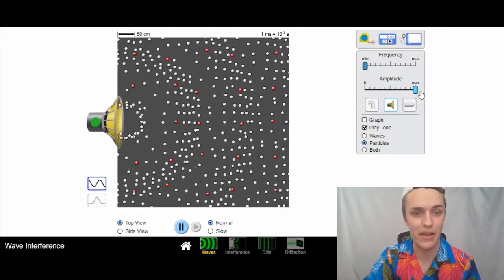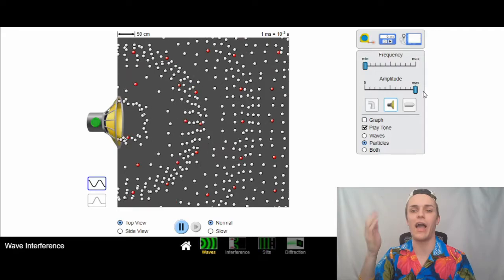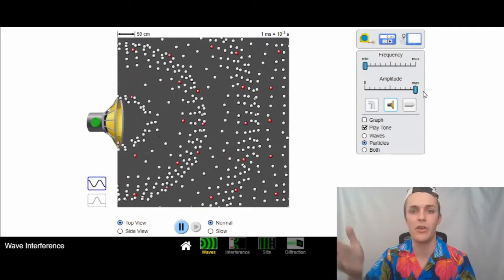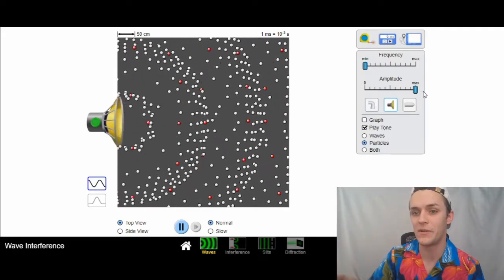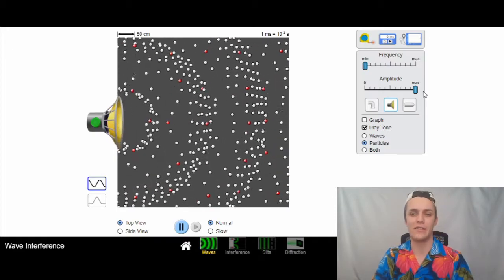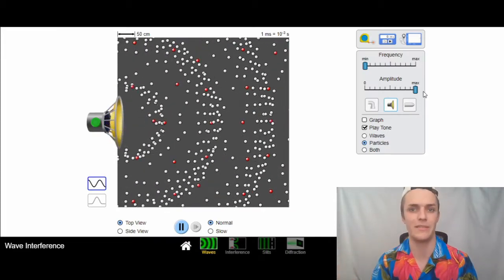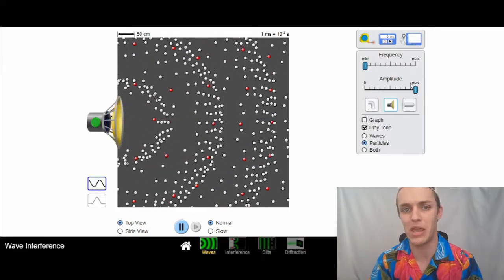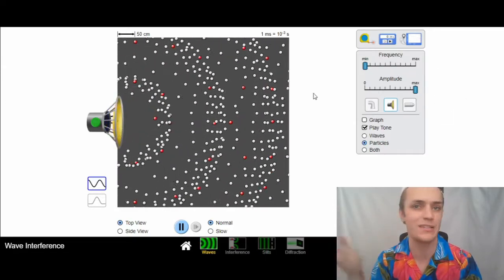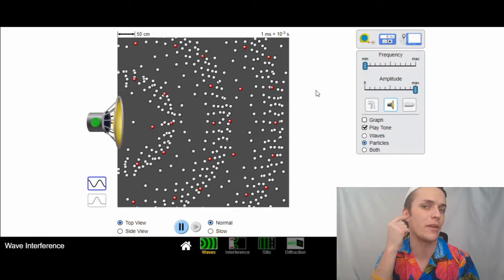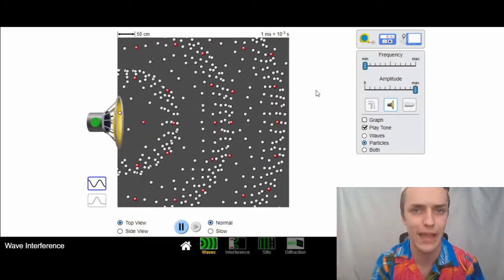It gets louder, right? Remember how I said amplitude is the height of the wave or the energy that it carries? Well, it turns out that a higher amplitude means that the sound is louder. I feel like that makes sense, right? More energy means it's louder. It's the sound hitting your eardrum, right? So if it hits it harder, it's louder.